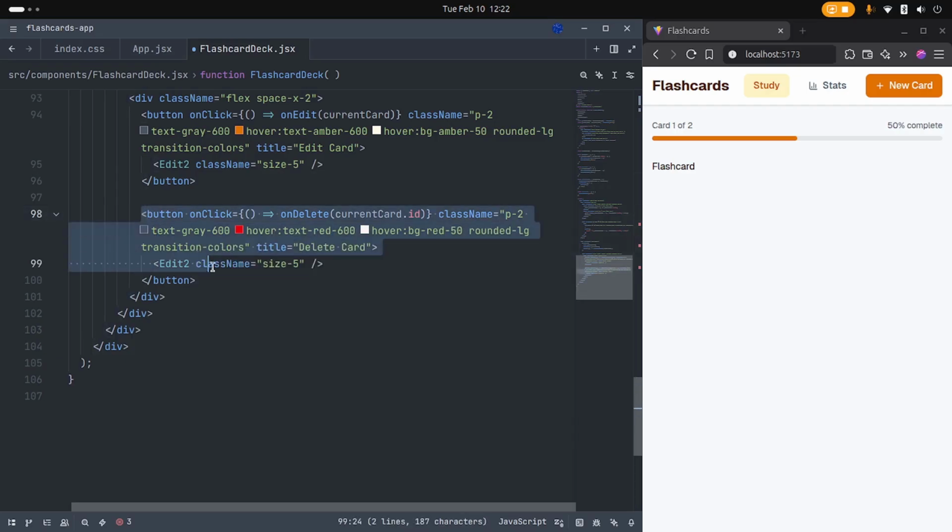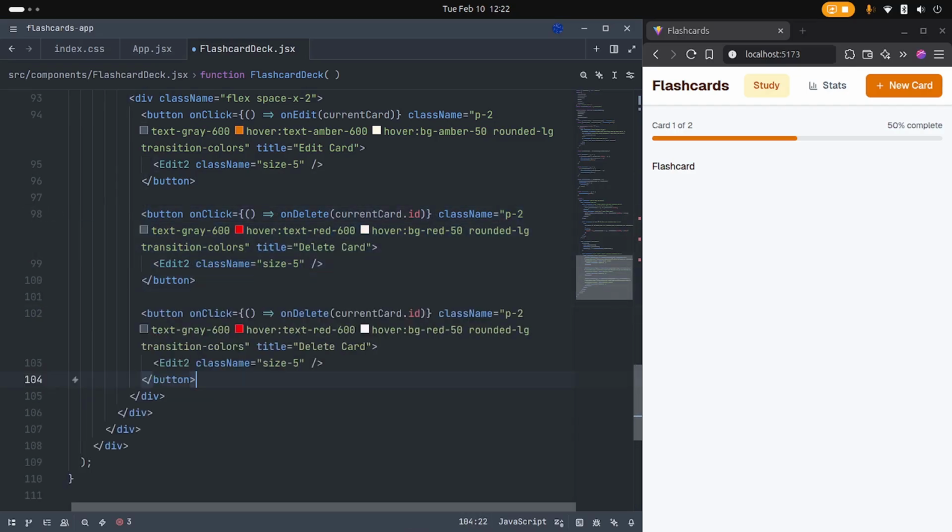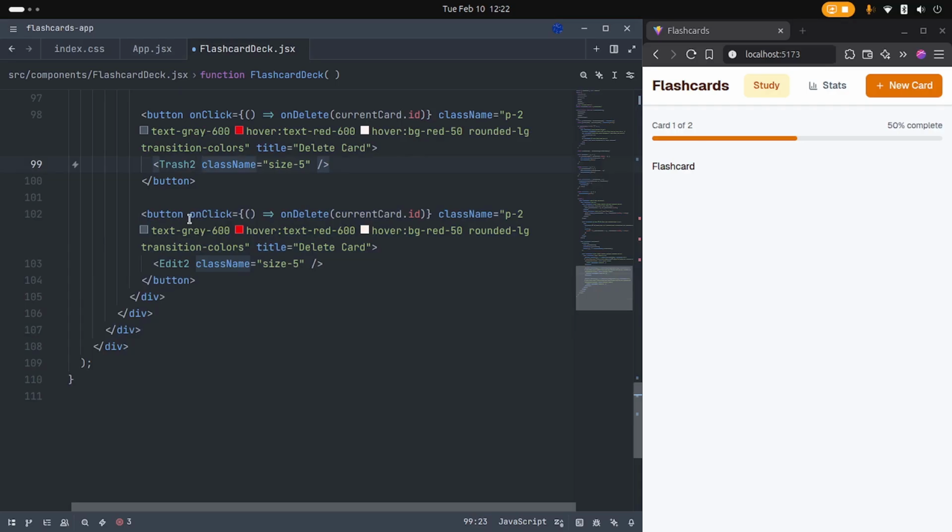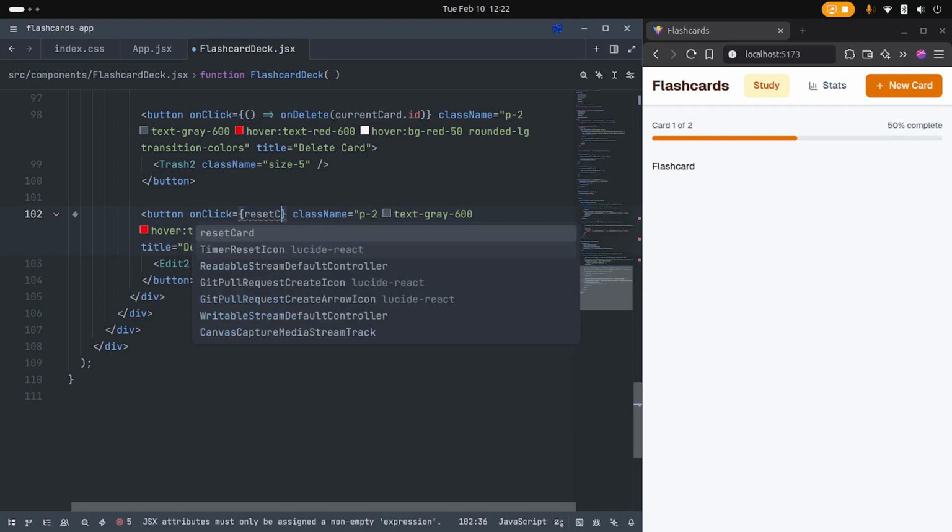Now we're going to copy this button once more, paste it down one more time, and I should also change this icon here to say trash 2 because that is the delete icon. Now this third button is going to be calling the reset card, so it's not an inline function. So reset card.